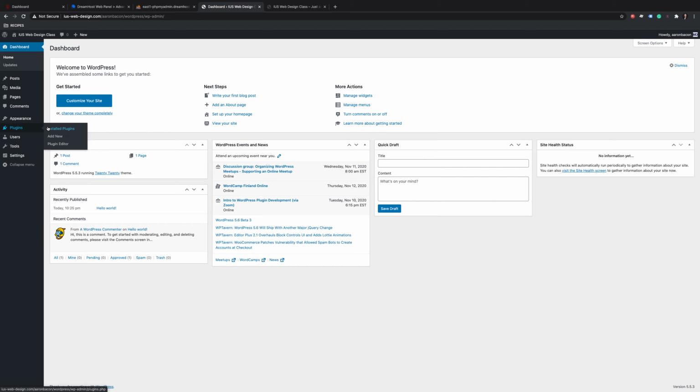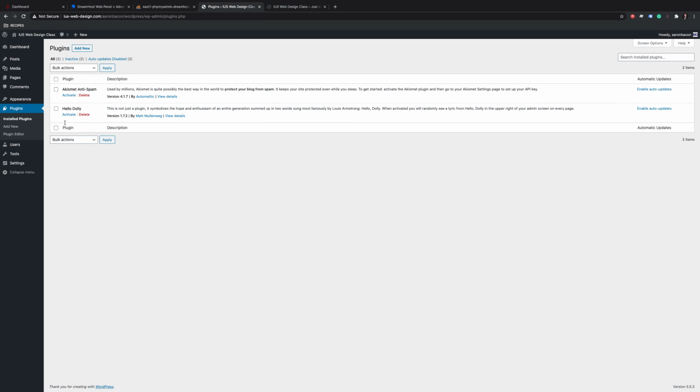Plugins allows you the ability to install one of thousands of plugins that are out in the WordPress community. When the website first gets installed, you're going to have the two default plugins that WordPress gives with every single installation. You won't need these plugins. They're specifically here for two reasons. One, Akismet is put out by Automattic. In one of my previous lectures, I referenced Automattic, which is the team behind WordPress.